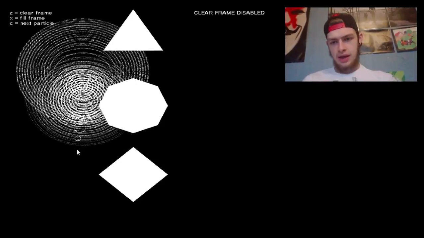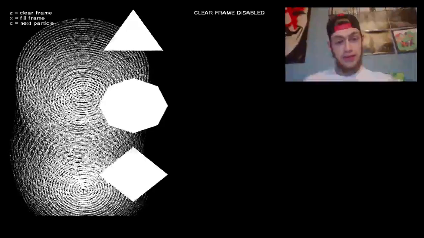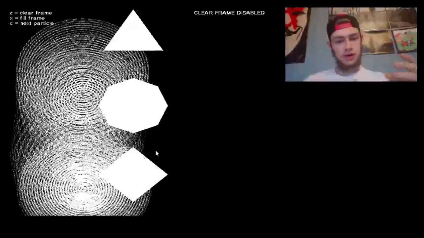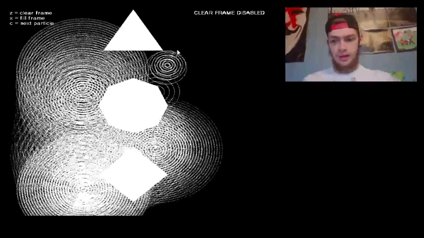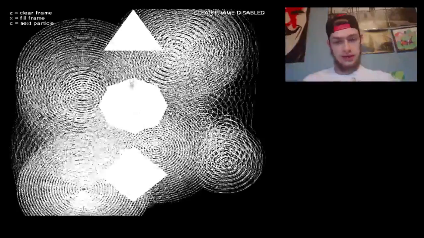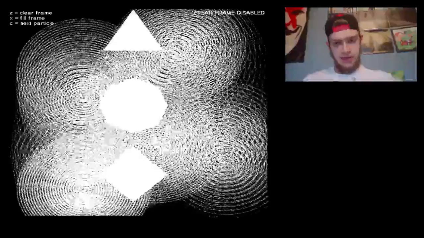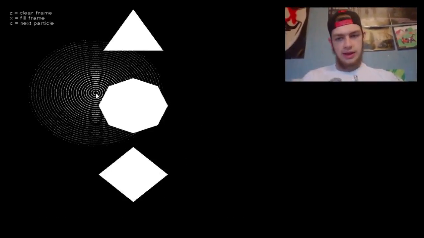Yep. And you'll notice what it does is it stops wiping the frame, because after every particle or bunch of particles is created, it clears the screen and stops drawing new ones there. But obviously it's not doing that here, so it gets really full really quickly. And we're going to end that anyway because it's too much. So now we can choose next particle.